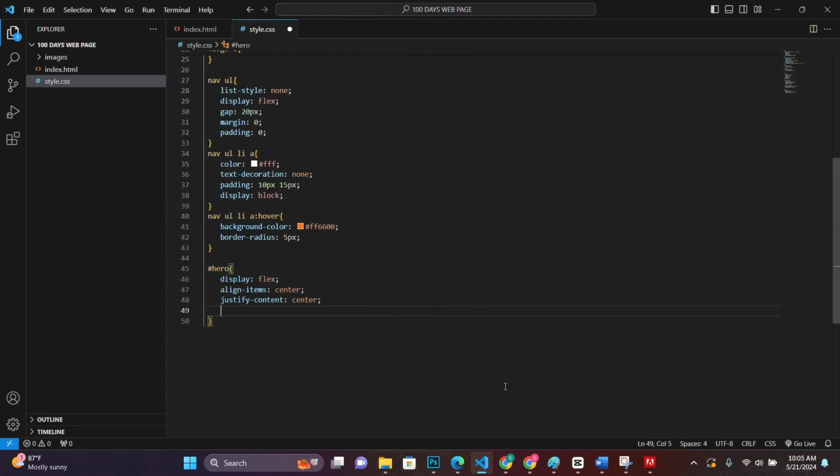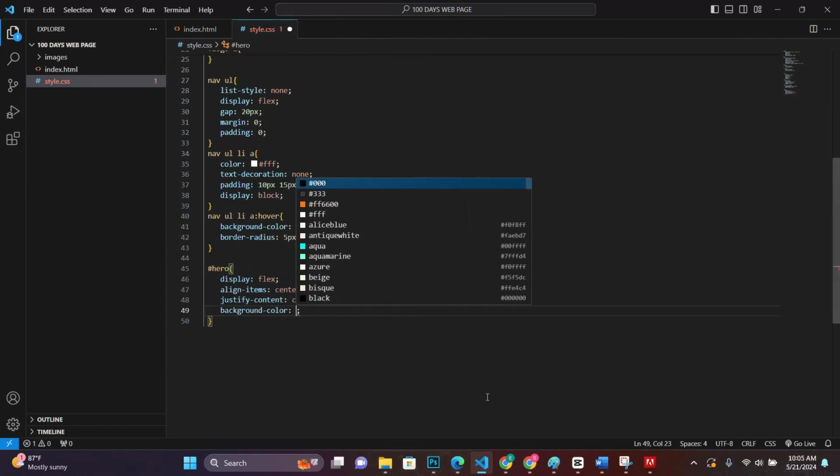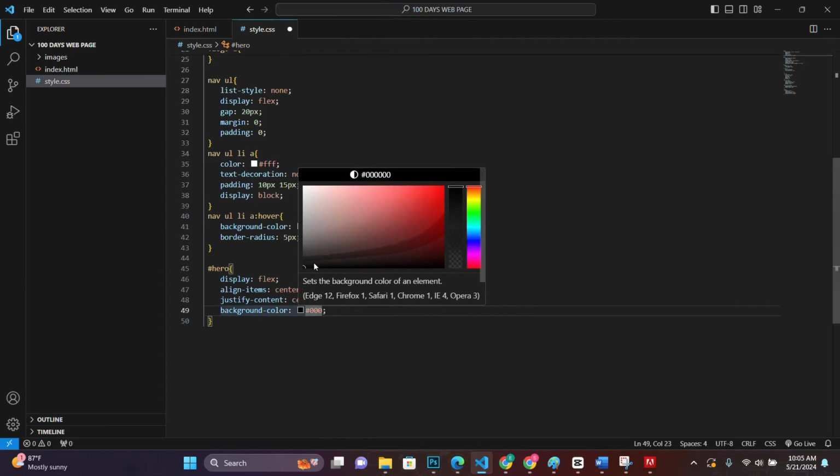I would have loved to give it a background image, but the image I have is not something that I want us to use. It's not giving me what I want. So let's just give it a background color, a shade of gray that is very close to black, something like that.